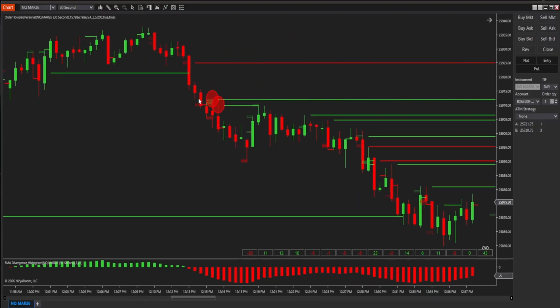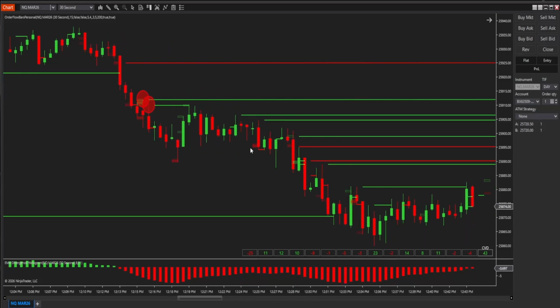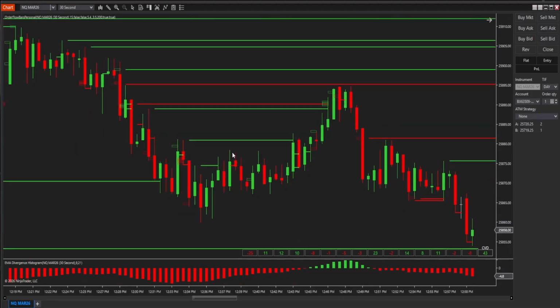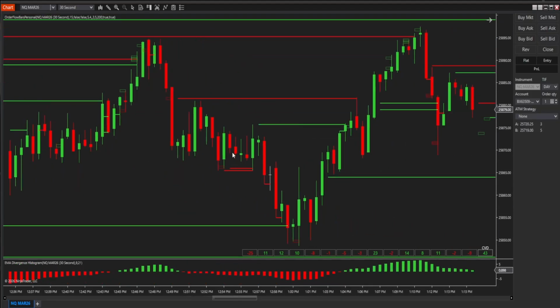Right here, the red circles show that we had buyers trapped. We had double stacked and balanced right up here at the top, and there's a little green back behind there on this candle. We had some buyers trapped and we sold off. So now we're going into the lunchtime area. I really just don't trade that area.